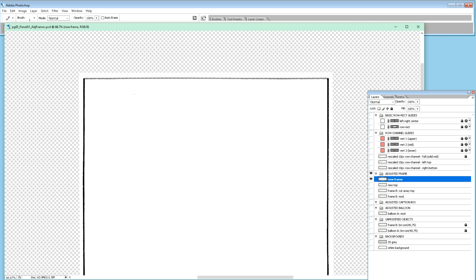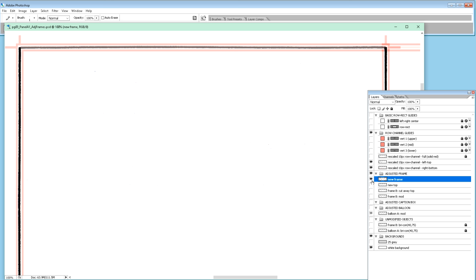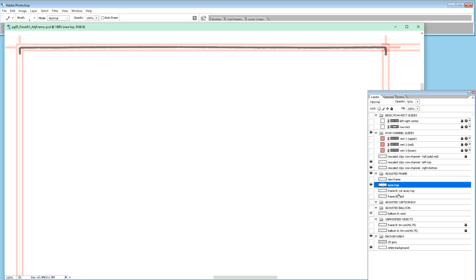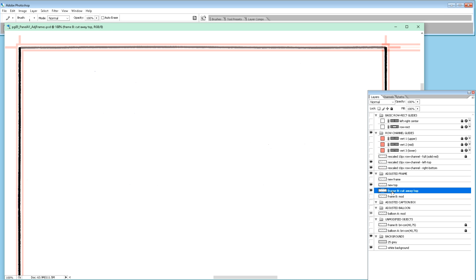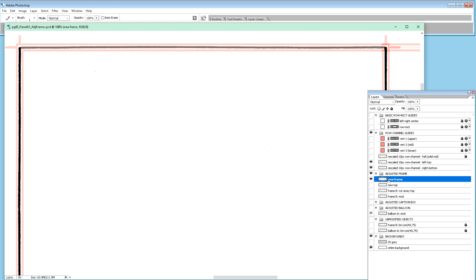The mistake was that I merged, maybe you can see this here, I merged the new top as it was. Okay, so I'll show you what I mean. The new top as it was looks like this. But if you read up here, the opacity is 50%. So I merged that with frame B, which was 100%, so the top became grayish.